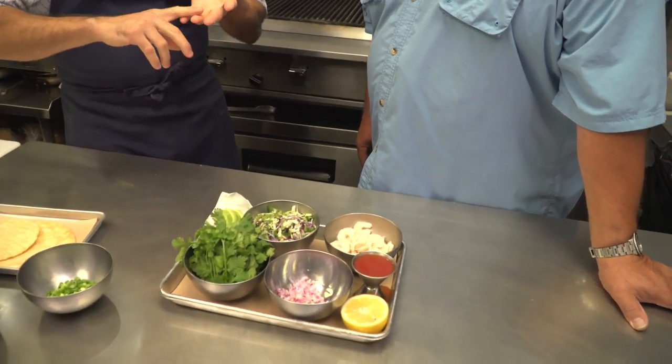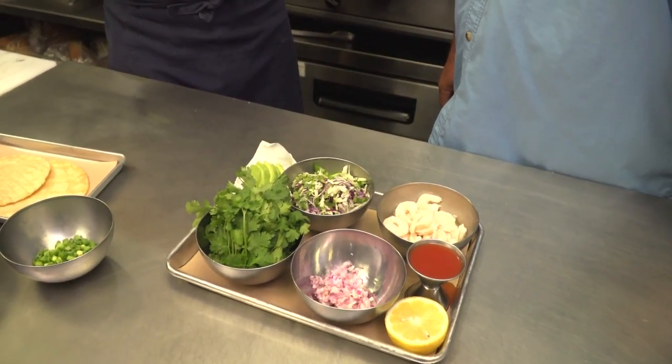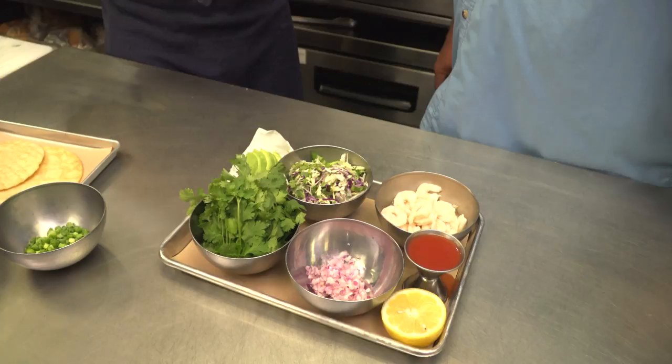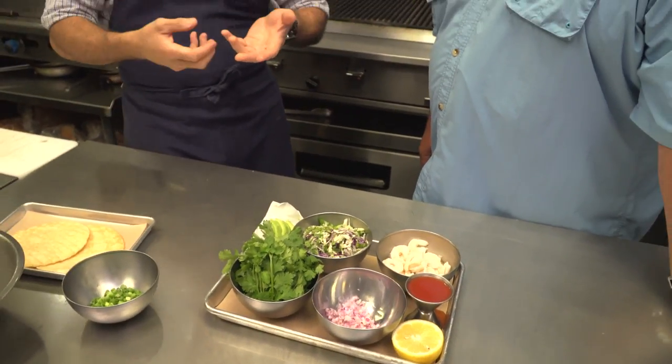So with us, we've got our cured shrimp here. We use lime juice, lemon juice, and orange juice with a little bit of clam juice to help add some body and flavor to it. Cool. And a little salt. So the shrimp cures overnight, because shrimp is a little firmer than a fish, like a rockfish or a white fish, which can cure in maybe a couple hours, an hour. So we just cure for maybe 10 hours and she's ready to go.